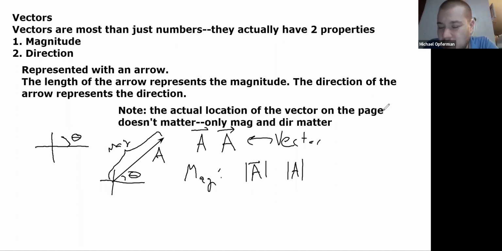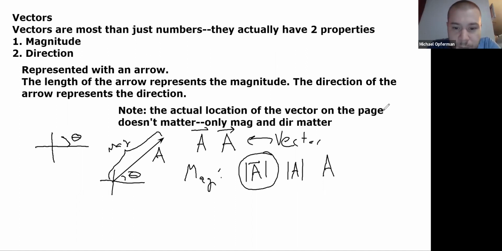But this can be a bit confusing because, was A a vector? Was A a number? Are you taking the absolute value of a number, or are you taking the magnitude of a vector? It's not super clear. And even less clear, a lot of people will just write the magnitude as A without the arrow over top of it. So some people use that idea: A without the arrow is magnitude, and A with the arrow is the whole vector. But that's super confusing because you don't know if someone just forgot to write the arrow or if they actually mean the magnitude. Nevertheless, you see that sometimes. So I would recommend this method.